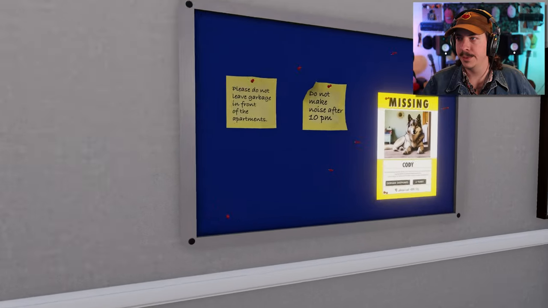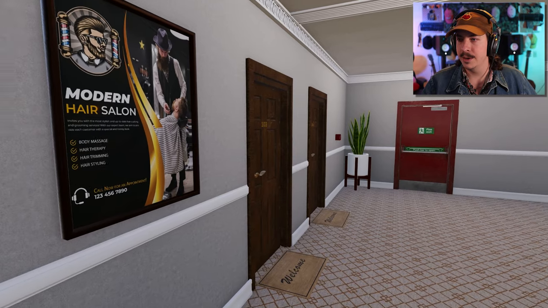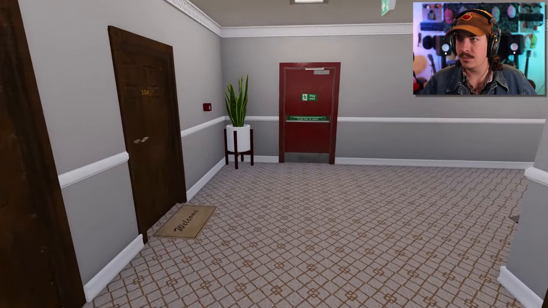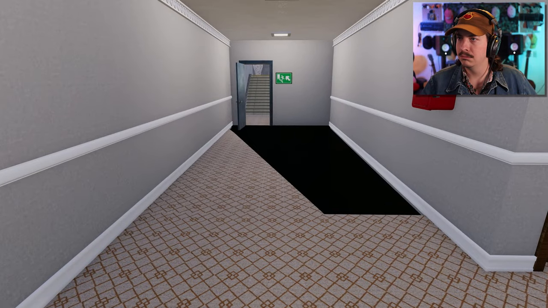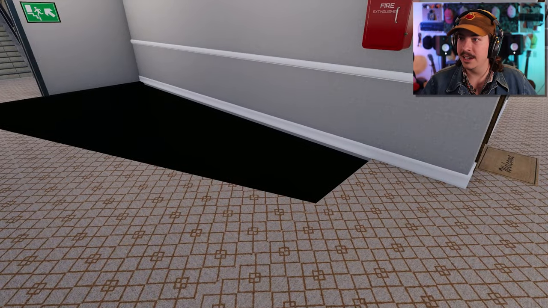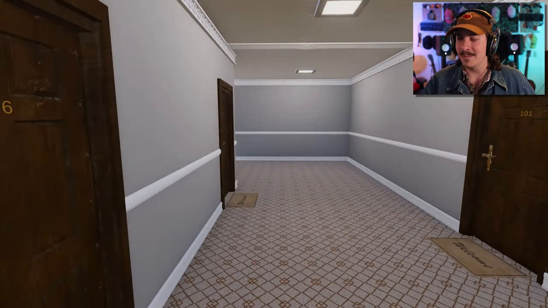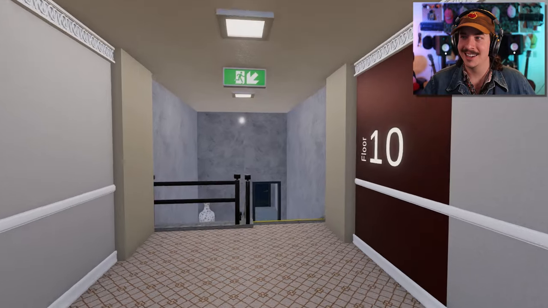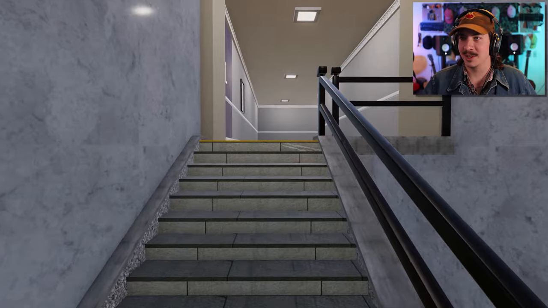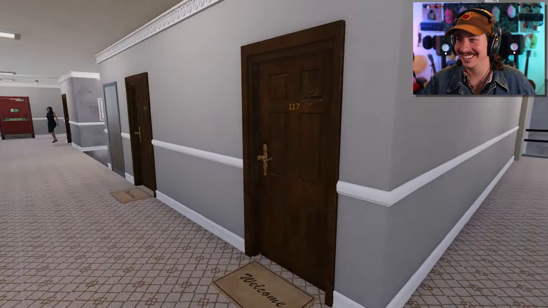101, 102. 103, 104, 105, 106, 107. Welcome. All around. What is this? Is that the void? If I step in that, will I fall into oblivion? I'm assuming so. Okay, let's go back down. Floor number 11. Let's freaking go.